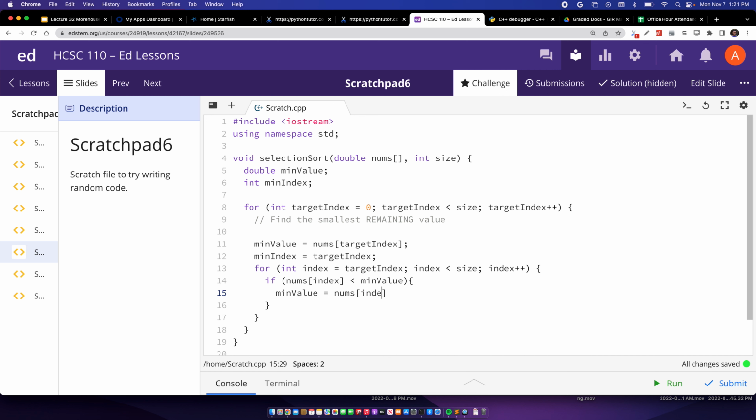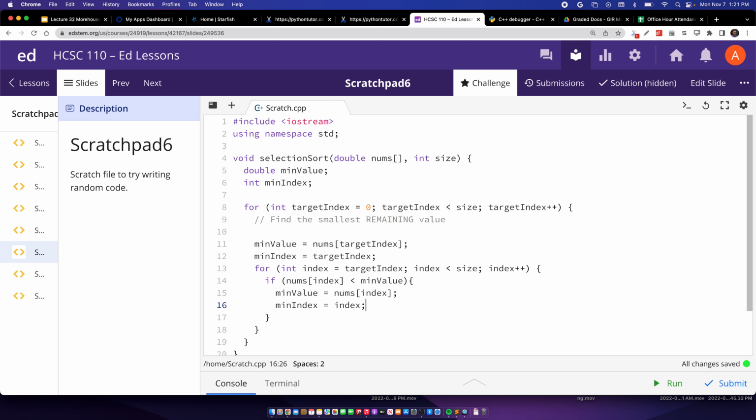Nums of index, because that's the element we're currently checking. And then min index is going to be equal to what? So before we were saying the smallest number was at index 1. Now we're saying the smallest value, 22, is at index 2. Or essentially just index, because we're checking every index right now.